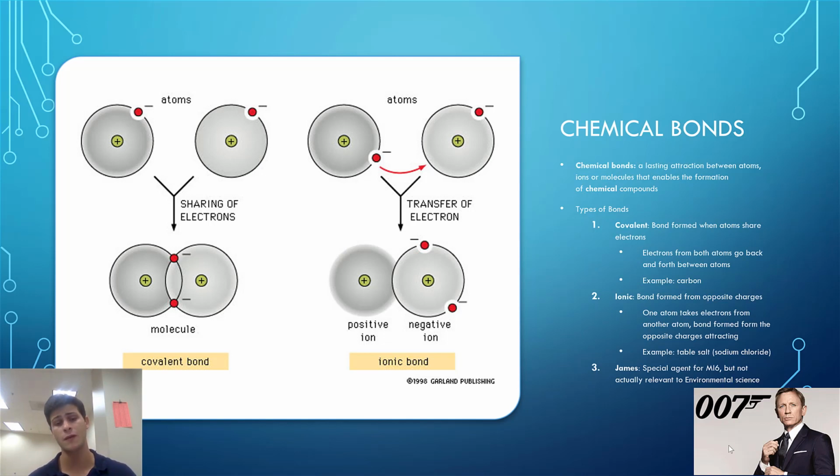Now, this is chemical bonds, and these are some of the fundamental principles that we need to think about when we look at chemical reactions. It should also be noted that molecules are formed through the sharing of electrons. That's going to be those covalent bonds, while ions are formed via ionic bonds. And note that molecules and ions are not the same thing. They are fundamentally different in how they operate and how they perform in chemical reactions.